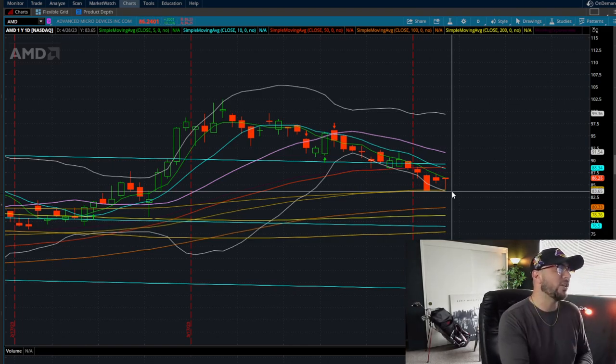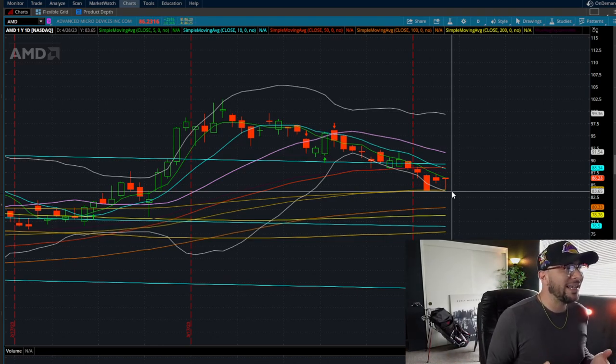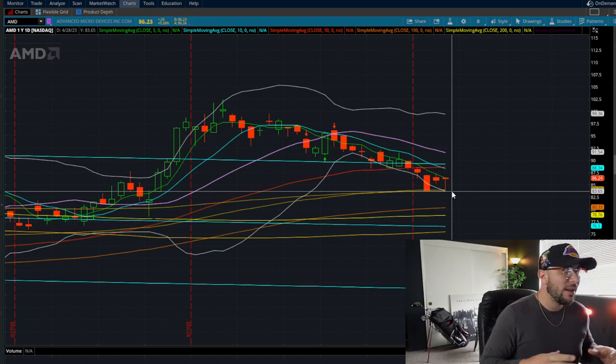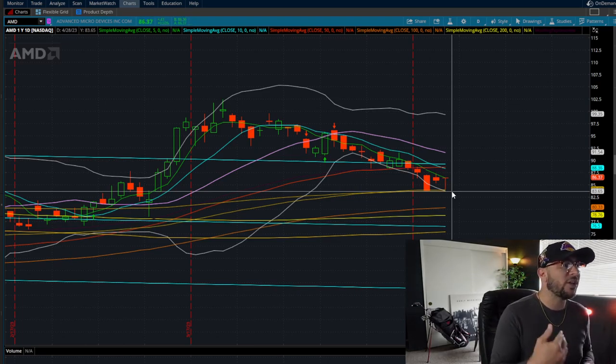If you're looking to trade to the long side because you believe that the market is going to continue to bounce — all trading, all technical analysis is using the information that's in front of us, pushing your risk to the middle of the table, and then managing that risk due to the outcome. You have no control over if the stock is going up or down. We could get one headline that moves the market higher or lower. All you know is where potentially we could be heading based on supply and demand — manage that risk accordingly, and if it goes in your favor, always lock in profits, especially if you're a short-term trader.